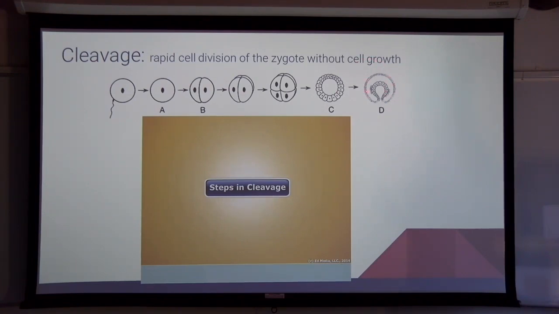So we're going to see that the cells on the outside will end up becoming the outer portion of your body. So here we go. These are going to be your ectoderm cells. These guys here will become your skin, the outer portion of your body. These guys here would become your internal organs. Those underneath here will become the tissues that cover those internal organs. So this process that's taking place here is cleavage. It's the rapid cell division that's going to help you to grow. So we're talking about you going from that one cell, which is a zygote, to many.